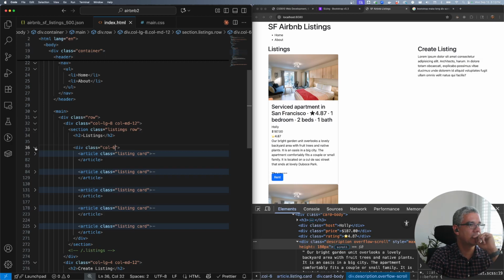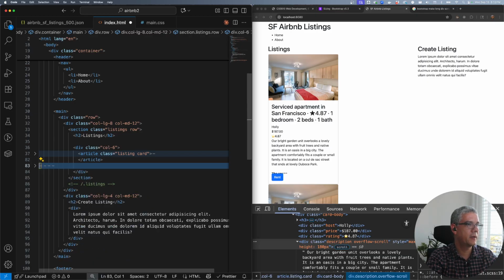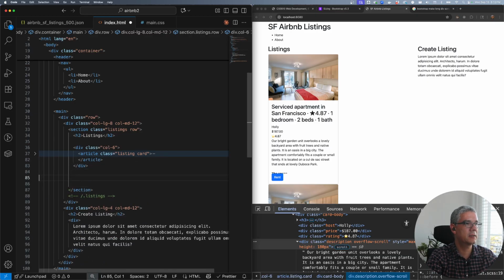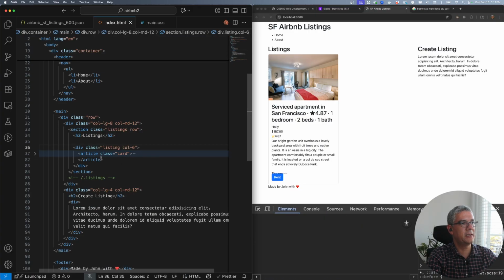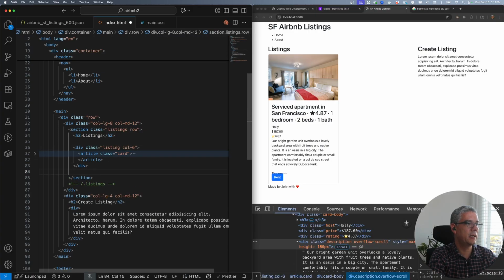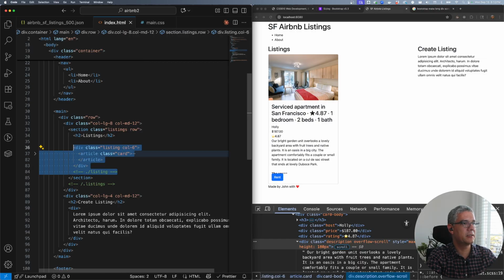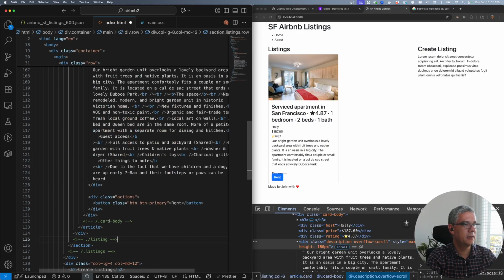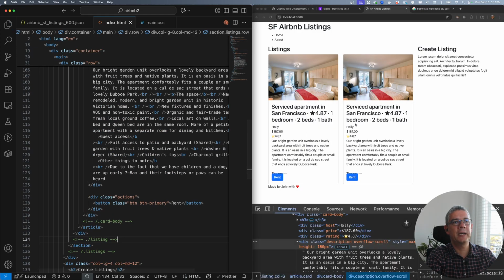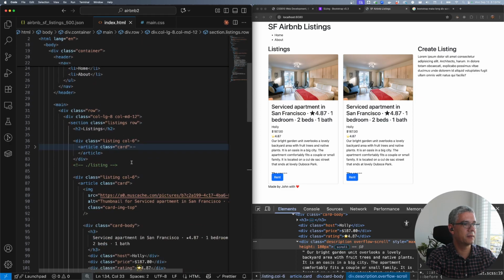There we go. So basically, my problem in here is that I want this div, which is listing each one of the cards. So I probably am going to put this out here. Basically, this is going to be my listing, and then this is going to be the end of a listing, okay? And that one is the one that is going to be the column 6. And then if I do that, beautiful. That's what I wanted to see, something like that.